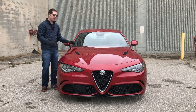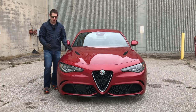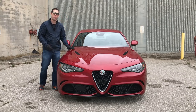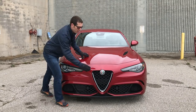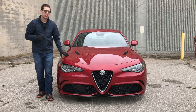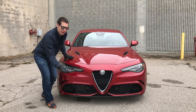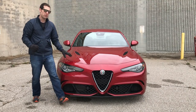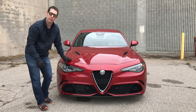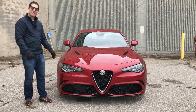And I must say, from the outside, things are looking pretty good. The Giulia is an exceedingly handsome vehicle with these chiseled cheekbones and a muscular hood that's made of carbon fiber to save weight. And I even like this kind of F1 style front splitter. Now, this is Alfa, so there's a bit of Italian engineering going on, like the adaptive cruise control sensor that's just kind of been slapped on the side vent here. Most other automakers have found a way to incorporate it in the logo or behind the main grille, but Alfa Romeo put it there, so there it is. But honestly, that's the only exterior design flaw I can find with this thing.